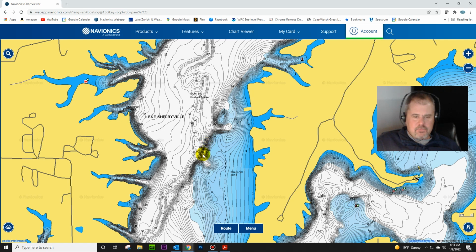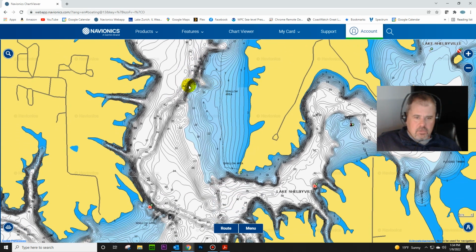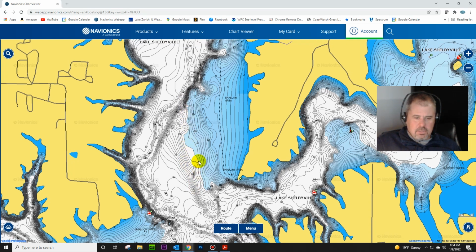And the map is fairly accurate in telling you that you got a little cut over here that does exist, and you got another cut over here. But since this breaks into the main channel, it's a very good structure, and the break line is at a pretty good depth, about 14, 15, 16 feet here. So you got a great structure fishing over here. One thing is that this break line does continue fairly good. This is one area that the map isn't quite too accurate, because you can follow the break line, if I'm not mistaken, more out over here before it sort of peters out. So you got a really good spot, primary structure over here.